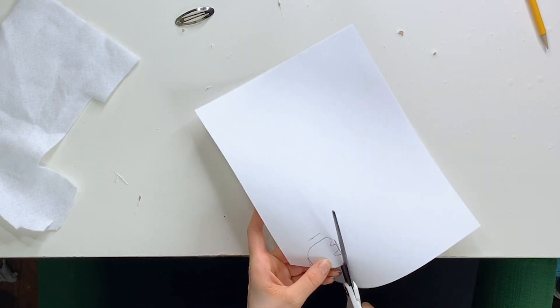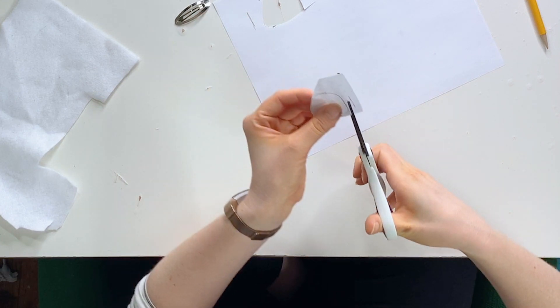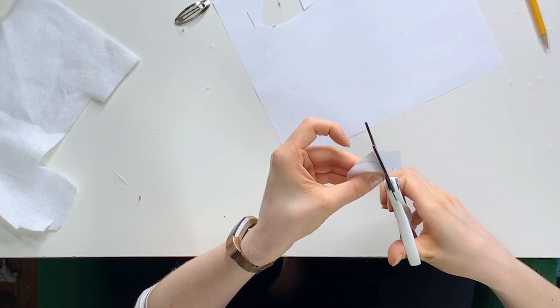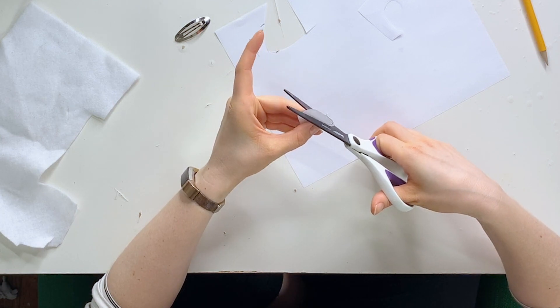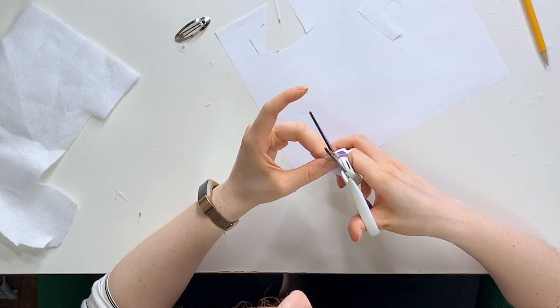And now I will just cut out our ghost. I love Halloween. I love October. I love fall. So we're making our template so that cutting into our felt is a little bit simpler — we're not going all willy-nilly. Felt is very hard to trace on. You could do it with marker, but it will bleed through. And because we are using white, we definitely don't want that.